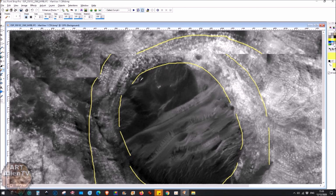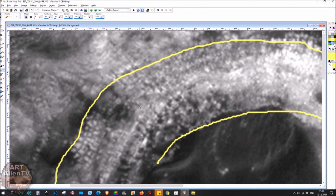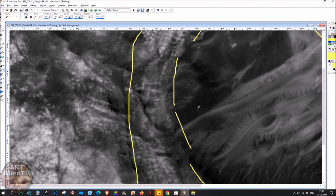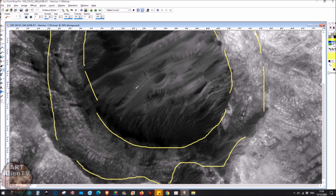And when you zoom into this, you can see that these are little, almost like block-like structures. Now, I'm not saying this is constructed, but what we have is broken up material on the ground, clay material that's probably been baked hard. This is probably a lake bed area, so we've got clays and minerals on the ground that have cracked and frozen and expanded and frozen and expanded, and they've all broken up into little pieces on the ground, like crazy paving would look, okay? And then we have this rather strange oval thing in the middle.